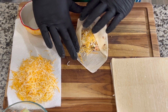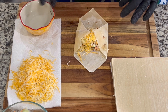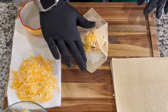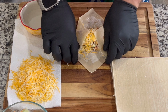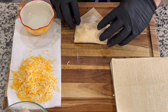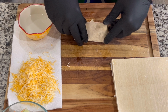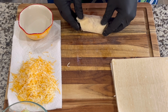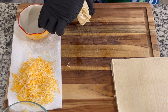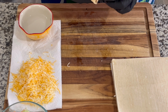All right, now I moisten the sides that are going to be touching with water. This acts like a glue for the egg rolls. Okay, fold it over. Make sure to tuck in any corners. You see this little corner here, we're going to tuck it in. Same thing goes like that. Roll it up nice and tight. Just like that, you've got yourself an egg roll. Now if there's any openings here, get it wet, and then you can just pinch it closed. Okay. This one's falling apart, so this is going to be kind of fun.